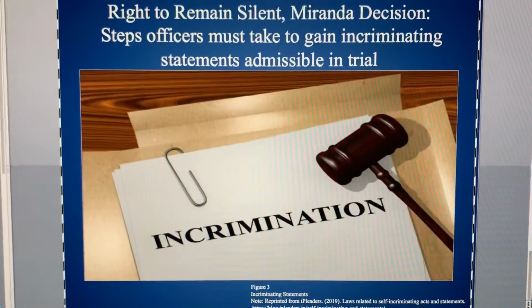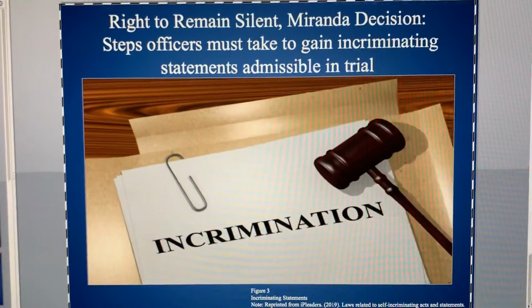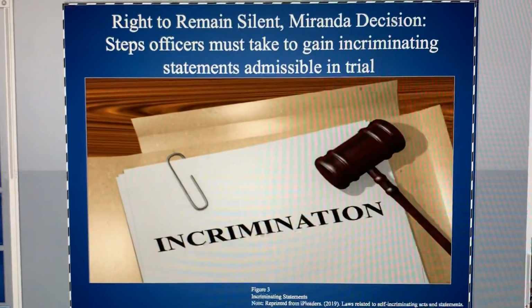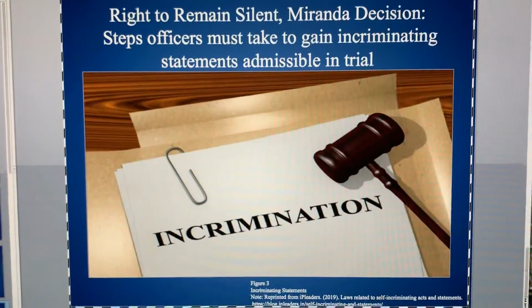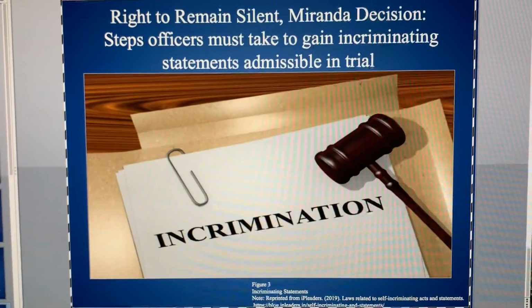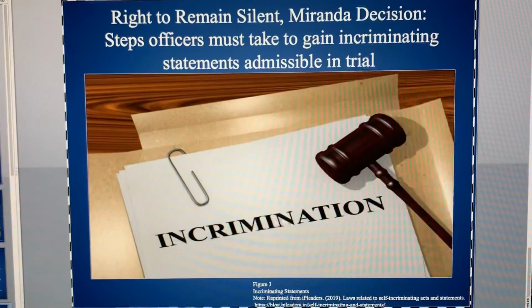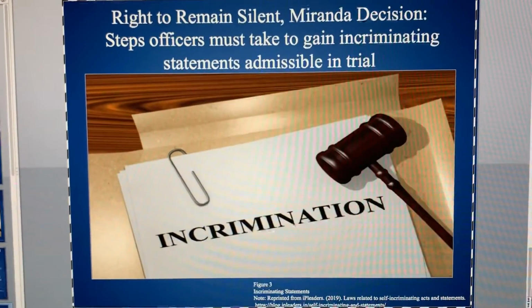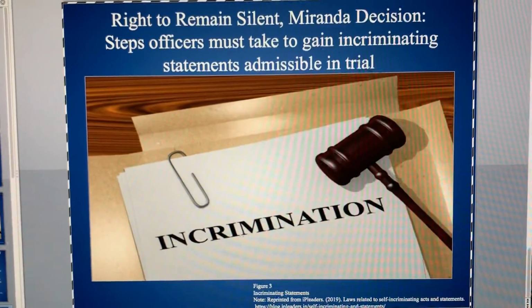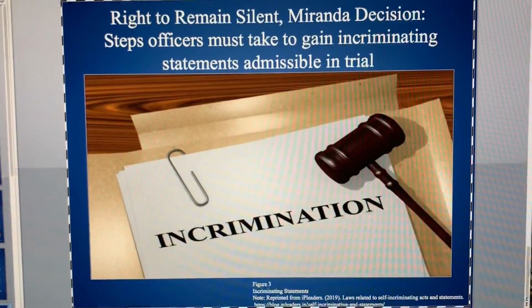FindLaw 2019. Another way officers may obtain incriminating statements admissible in court comes from a case in which the U.S. Supreme Court stated, police officers could initiate a second interrogation of a suspect who had previously invoked his Miranda right to remain silent once 2 weeks had elapsed from the date of the original interrogation. The police did not have to give the suspect another Miranda warning, according to the Supreme Court. The court decided that the Miranda warning from the previous interrogation remained in effect. Thus, the statements the suspect gave during the second interrogation constituted a waiver of his right to silence. Source: FindLaw 2019.